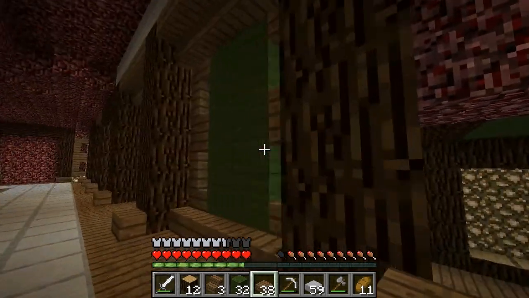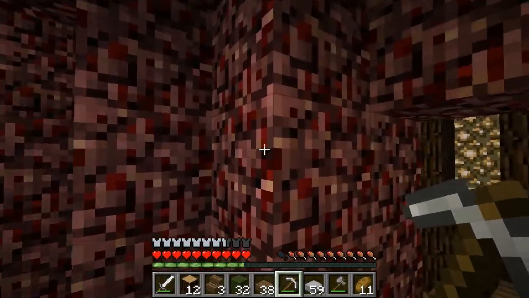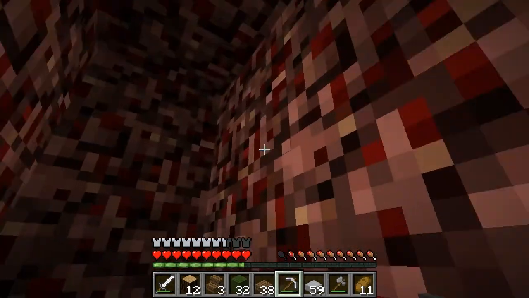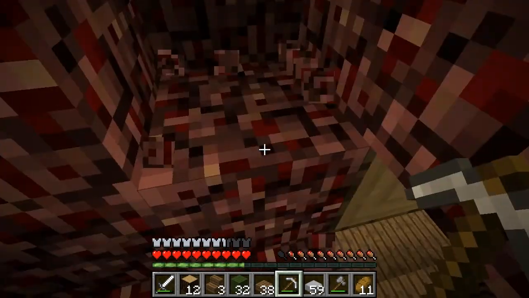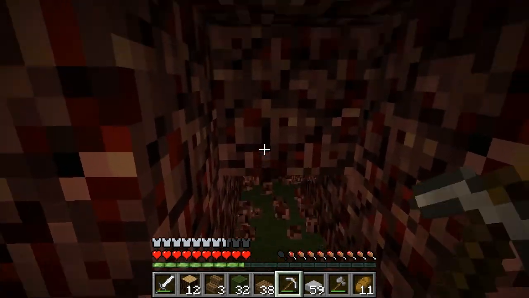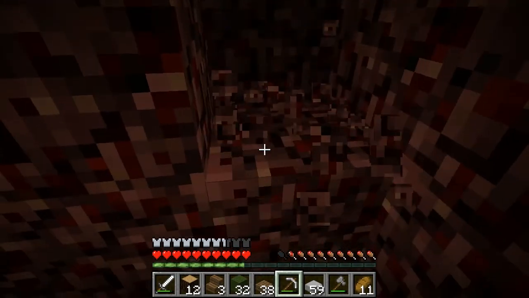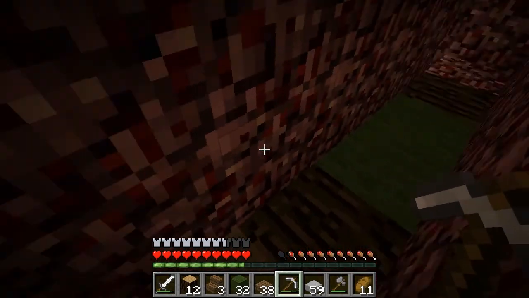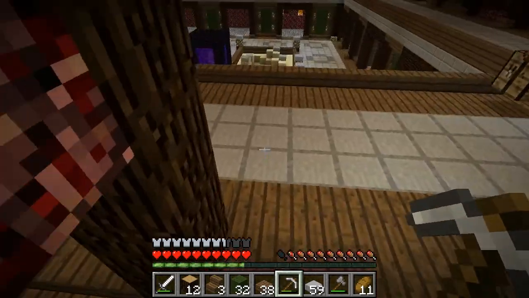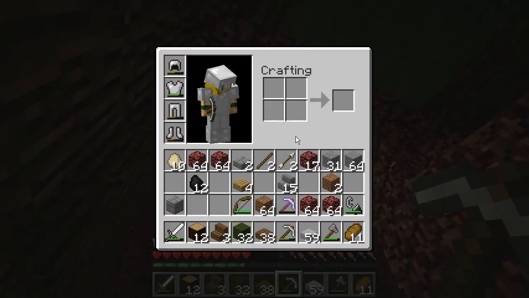Let me get up here, and can I get on top of there? To get rid of those light glitches, let me quickly check. I need to get on here, I think. Let's do it just on one side for now. That should do the trick, I think. And it does not. Okay, let me place a torch up there. Maybe that's the trick.